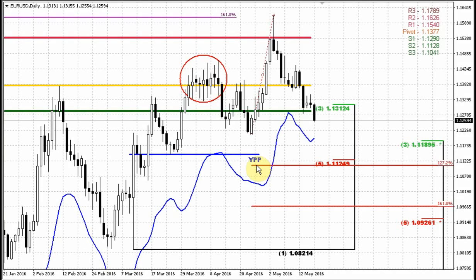Greetings everybody. While the Great British Pound is forming the head and shoulders pattern that we discussed yesterday, we will take a look at the euro currency. On the euro currently, guys, we do not have any bright patterns as, for example, on the Great British Pound, but here we will try to estimate today what to expect in the nearest perspective, what targets we will estimate, what levels we will be watching for, and what in general we could expect from the behavior of the euro currency.